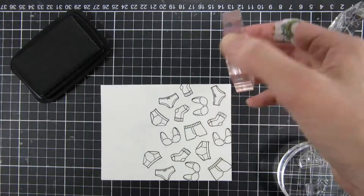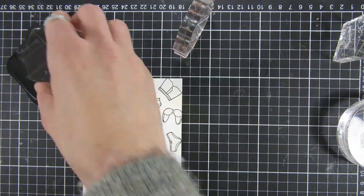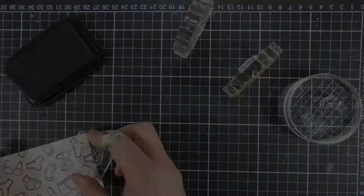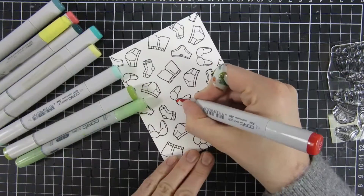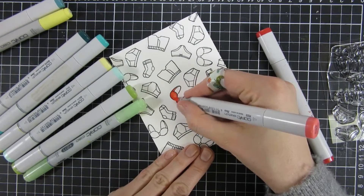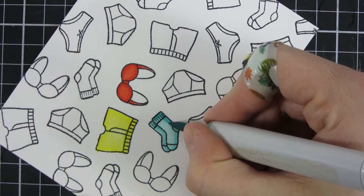I have some tricks in this video on how you can do this and make a good panel. My first trick is to start in the middle, and also to mount all the stamps you are planning on using to individual acrylic blocks, so it's easier to pick up, rotate, and use as you go along stamping out your pattern. I didn't have the spacing fully planned out, and I'll show you later how I fix spots that I think are too large.